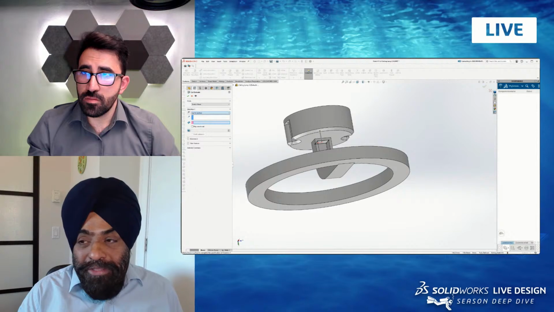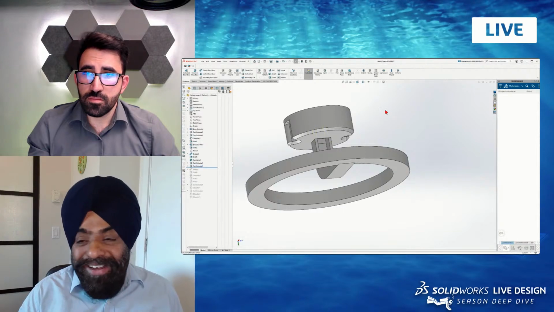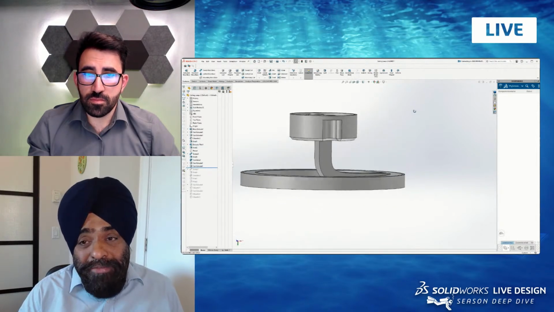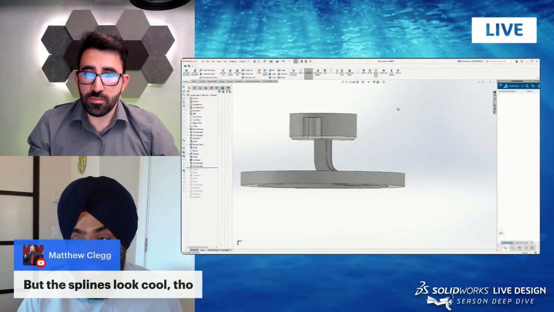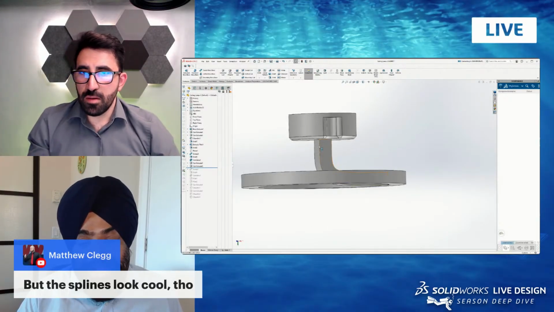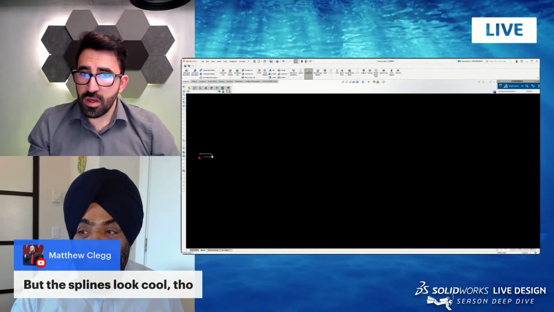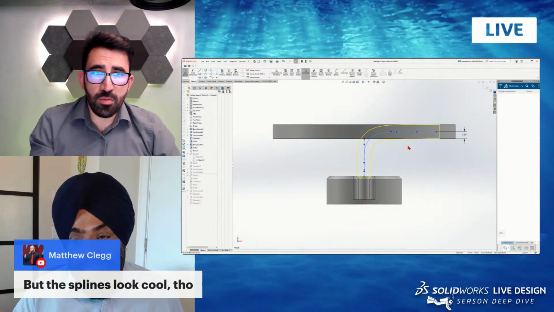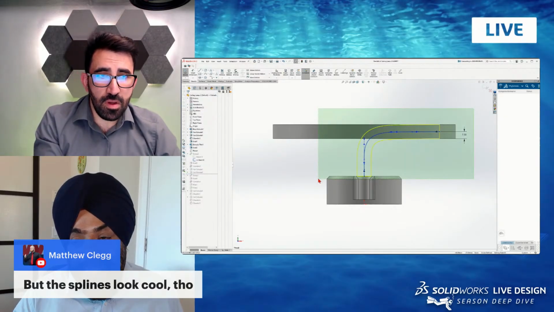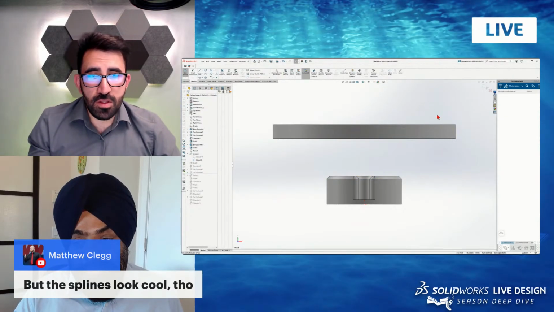Yeah, I agree with you, Matthew. Splines look really, really cool, and if you thrive for aesthetics, then spline is the better option. So this is how I do it. But since more than one person brought that up, I'm gonna try to. Oh, actually, you know what?